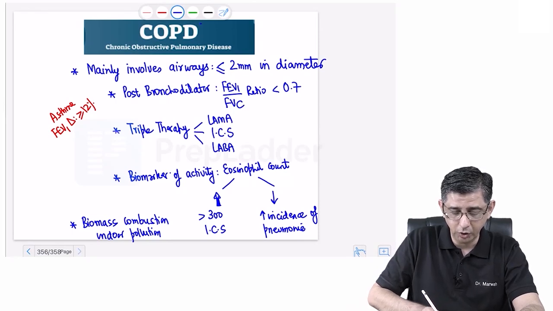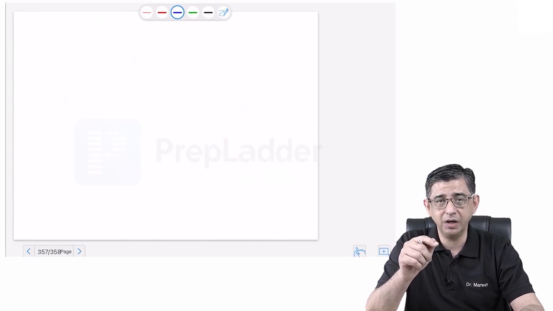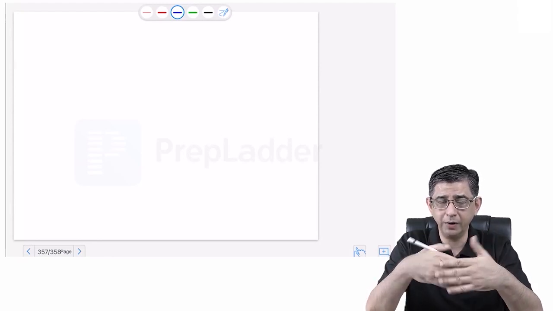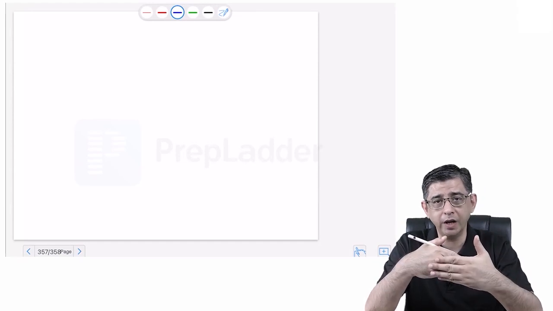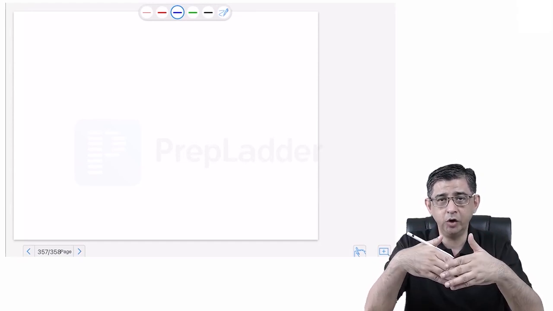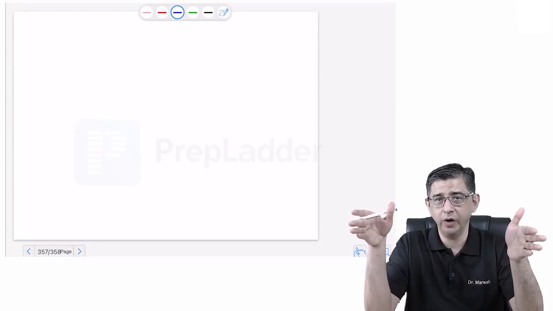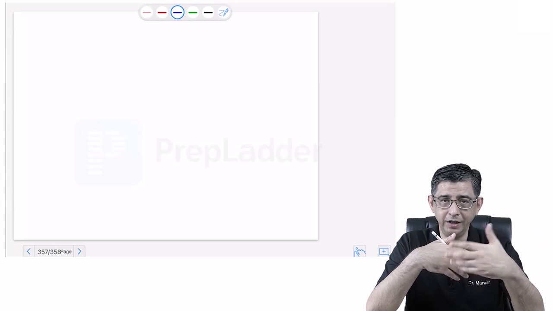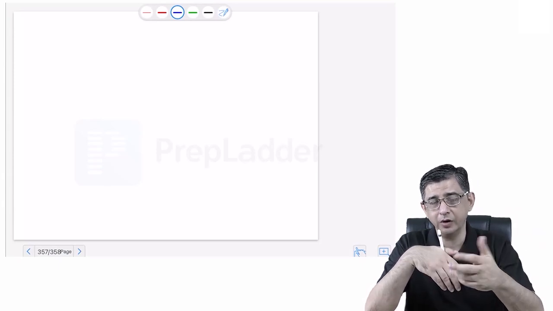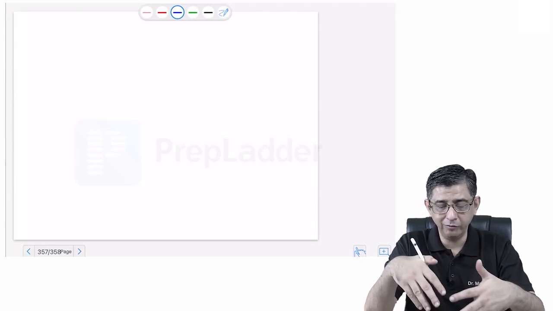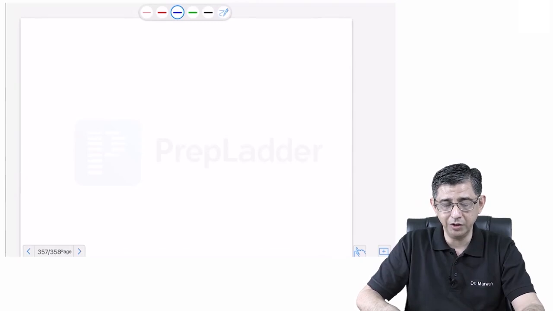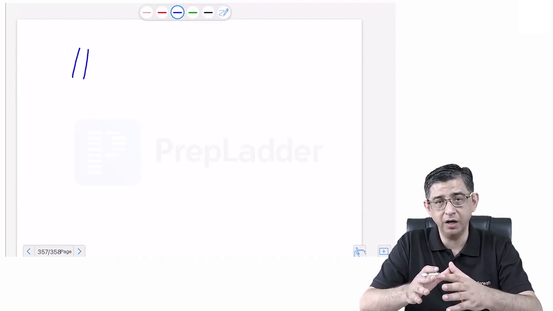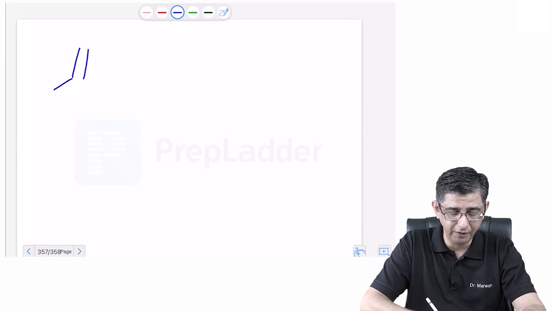And now we will focus on two spectrums of the disease, emphysema and chronic bronchitis. Now in reality, there is a possibility that there is an overlap. In fact, in the majority of cases, there is always an overlap present. So though I will be describing the data to you in, let me say, shades of black and white, in reality, it is a combination of the two. It would be a shade of gray, because clinically we write like this: emphysema predominant COPD, chronic bronchitis predominant COPD. But when I have to explain the disease for the first time from the pathology domain as well as from the clinical domain, I will try to present the data to you as if these diseases are grossly different, but they definitely have a distinct overlap.